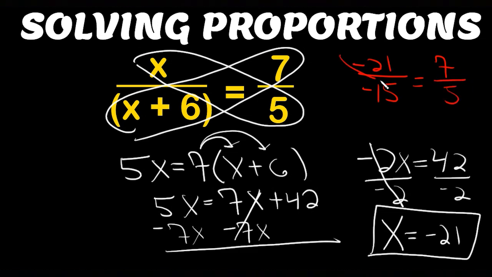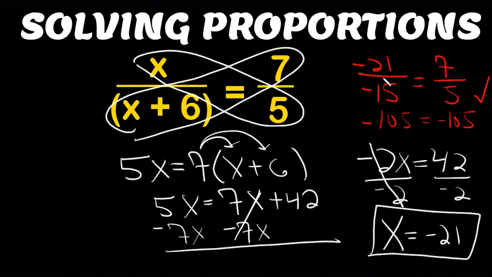And so when you cross multiply here, you should get the same number. So if I cross multiply here, I should get the same number. And so what I end up with is negative 105 equal to negative 105, right? There's our confirmation that we did it correct. We're good to go. So that's how you would check it if you wanted to.